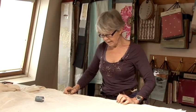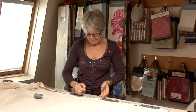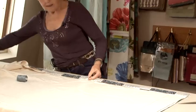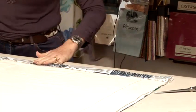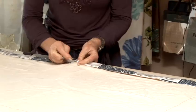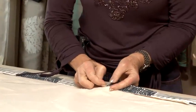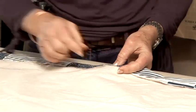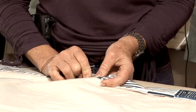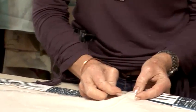Once we've stitched the curtain interliner to the fabric it's time to make the edges. So we turn the edges in, pin them, and give them nice long tailor stitches down the edge, making sure that the interliner is nice and flat before you do that. Towards the edge of the curtain fabric, about six centimeters in, you do your nice long firm stitches. Make sure that you only go into the interliner and you don't go right through the fabric, because these stitches would then show on the face of your curtain, which would not be attractive.